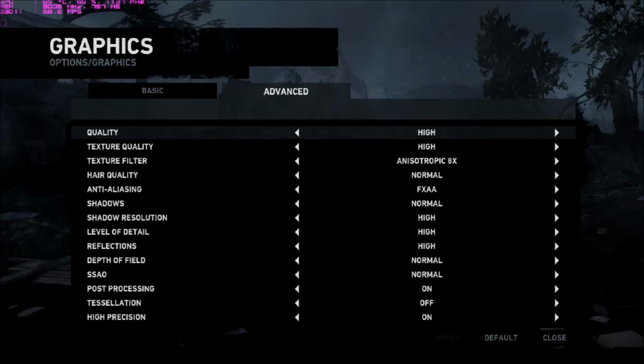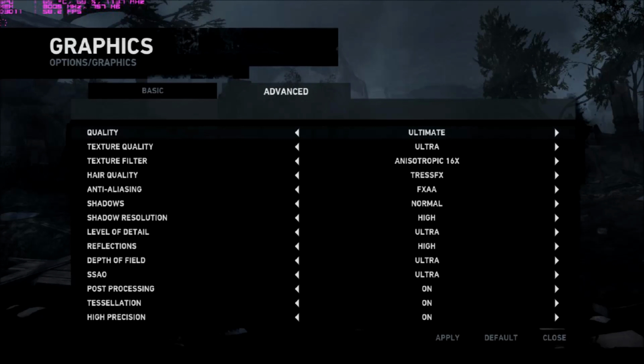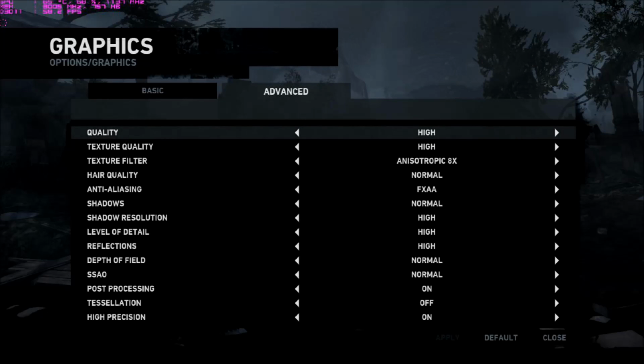So basically, on my system, I would play on high to possibly ultra. Ultimate, I'm hearing, can even bog down a GTX 690, and the hardest core of hardware will still have problems with Ultimate, with the way that the game is created or optimized and the current driver situation, not even just NVIDIA's but ATI, AMD as well. So I usually will stick with high. I feel I can get away with it comfortably, but I am an FPS guy.